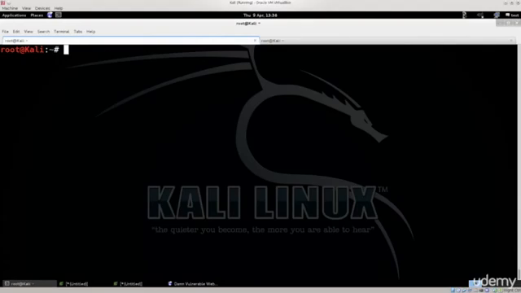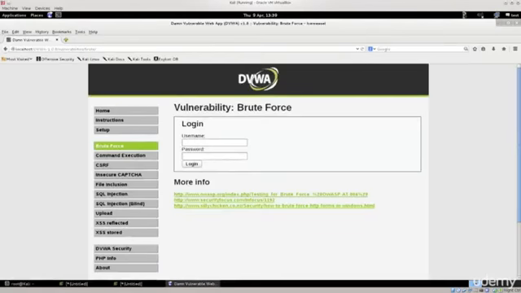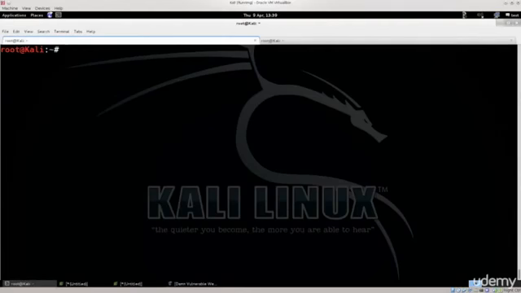Anyway, it is important to mention that this attack functions regardless of whether the protocol is HTTPS or HTTP, because I'm going to be using Damn Vulnerable app. I'm going to be using HTTP, but it's going to work just fine on HTTPS, no problems. So regardless of the encryption, it's going to work. Don't worry about it.